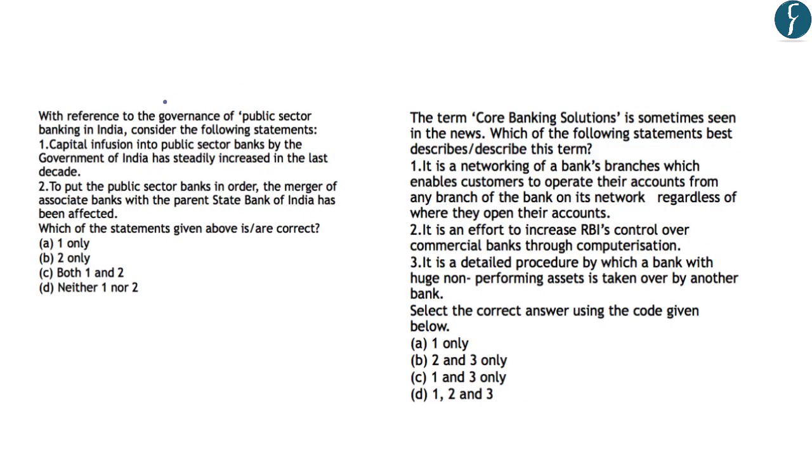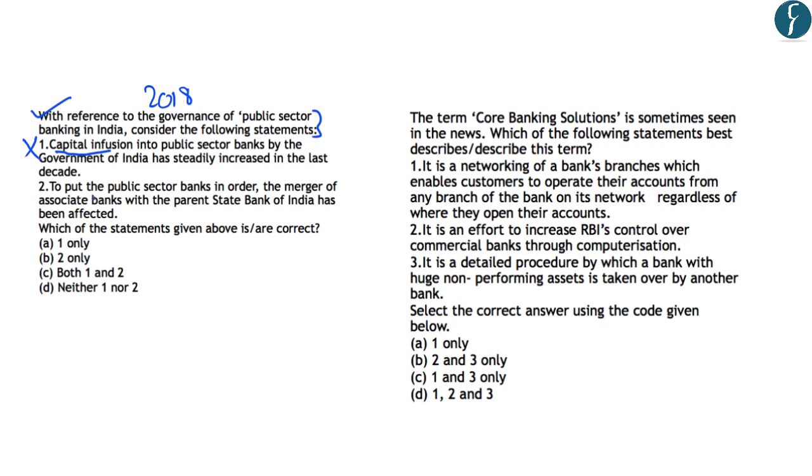Now, if you look at the previous year questions which were asked in the preliminary examination, this question in the year 2018 read, with reference to the governance of public sector banking in India, consider the following statements. The first is that the capital infusion into public sector banks by the government of India has steadily increased in the last decade. Now, this statement is incorrect because the capital infusion by the government in the public sector banks has been fluctuating and has not been constantly or steadily increasing.